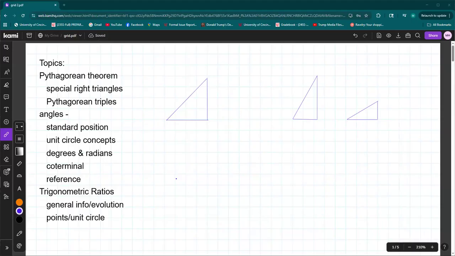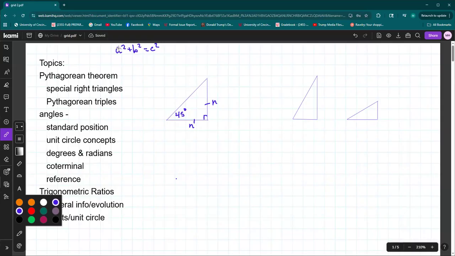This is the processing type of work that you have to do. So what we start with is knowledge that you already know, hopefully. You should know the Pythagorean theorem, and we're used to that being a squared plus b squared equals c squared, or leg squared plus the other leg squared equals the hypotenuse squared. So we can think of it that way. We did this with our 45-degree triangles, 45, 45, 90, which we know the two sides are equal. We can call that n and n.